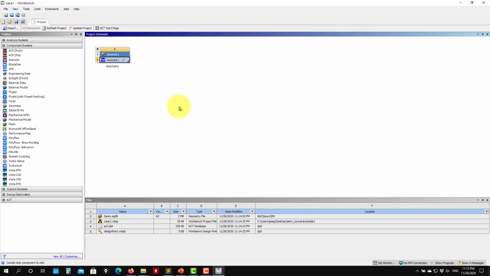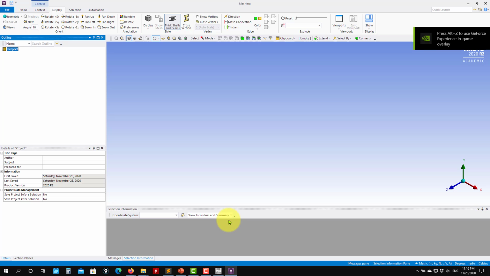So now we need to generate the mesh. See that you have the green check mark here, which means that the geometry is okay. So now we can add the mesh. Go here, drop it there. Now see, this means that it requires refresh. Double click, it will read the geometry and then open the meshing tool. When it's creating a new file, you are going to see it here. It's always a good idea to know where you have your files.